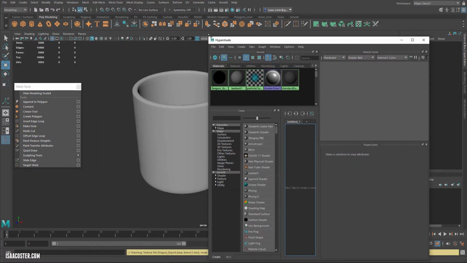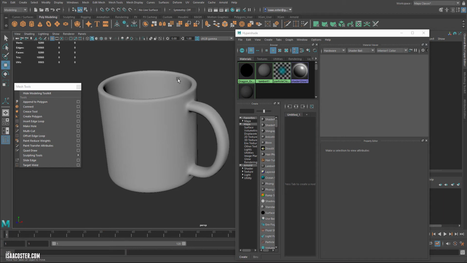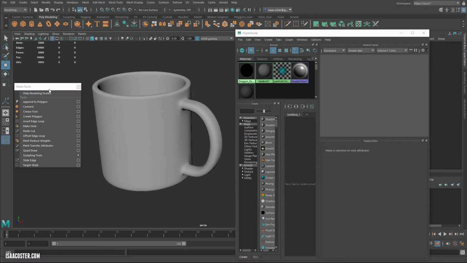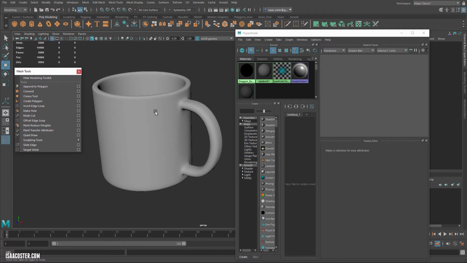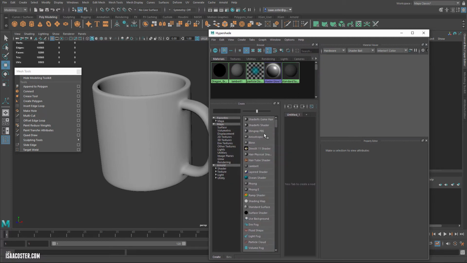So right now, the material that is assigned to this is the default material. It's called a Lambert. And there are 3 general categories of these very, very basic Maya materials: Lambert, Phong, and blends. Let me see if I can make a little more space here. There's not a huge amount of real estate available. So you can see we've got a whole lot of options here.